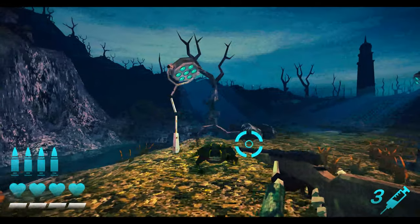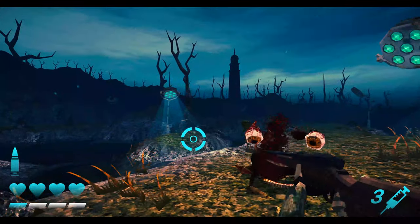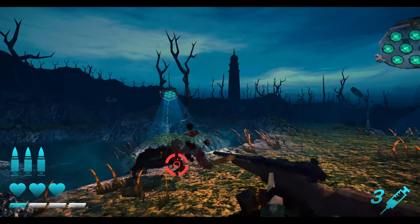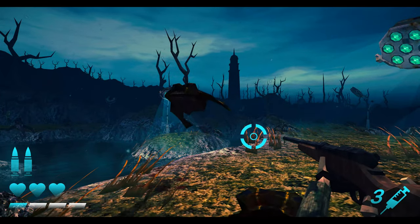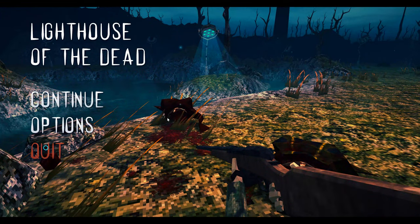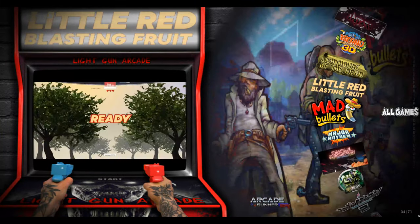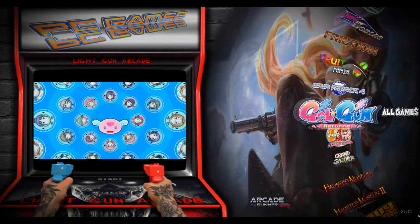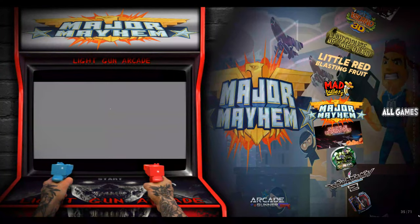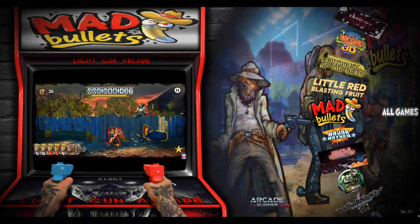So we've got clear there. I'm only using a little mouse for this at the moment. Like I say, I don't have a gun for IR gun plugged in or anything, or the sensors set up. So let's quit that. Oh, I pressed that start, because I'm used to pressing start on the arcade. I may change that button on my setup as well. So let's try Mad Bullets.